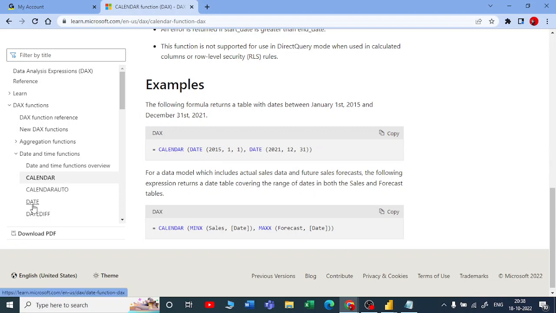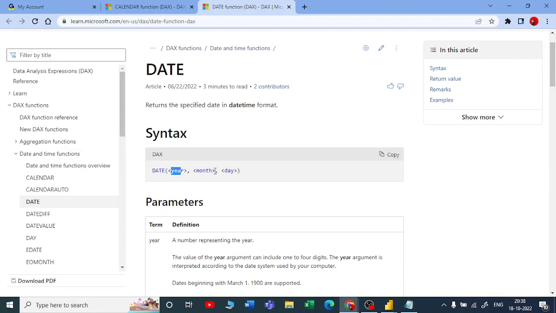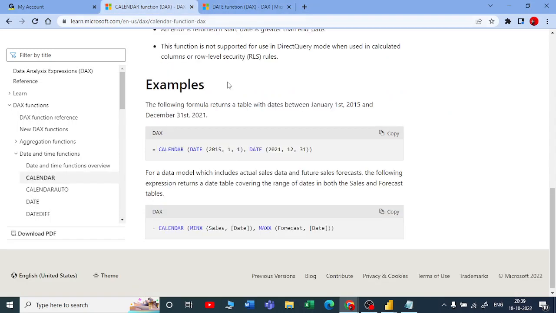This is the DATE function, let me open that in a new window. The DATE function always takes a year, month and day. Don't worry, do you need to remember all this every time? No, you do not need to remember that. I'll tell you how it works. Take CALENDAR, in that you take the DATE function, you specify the start date and you specify the end date.